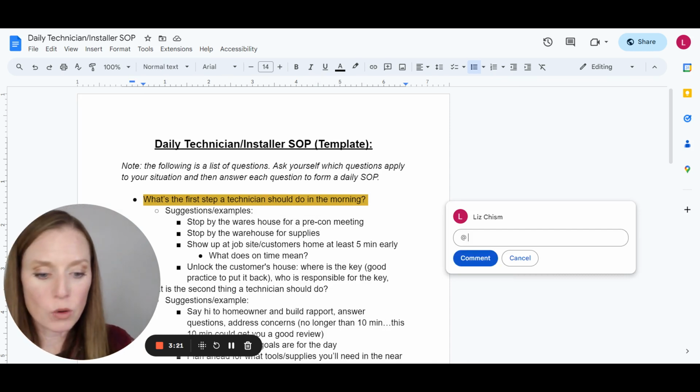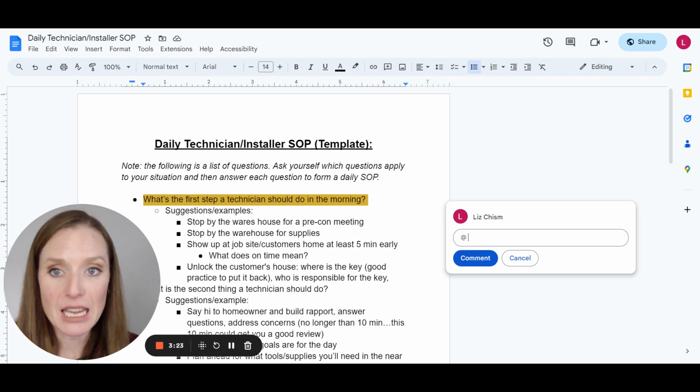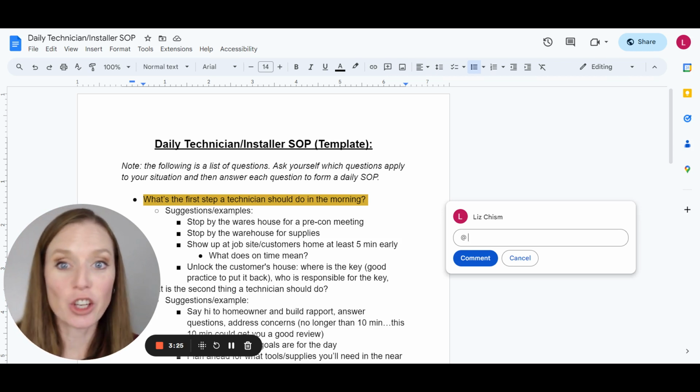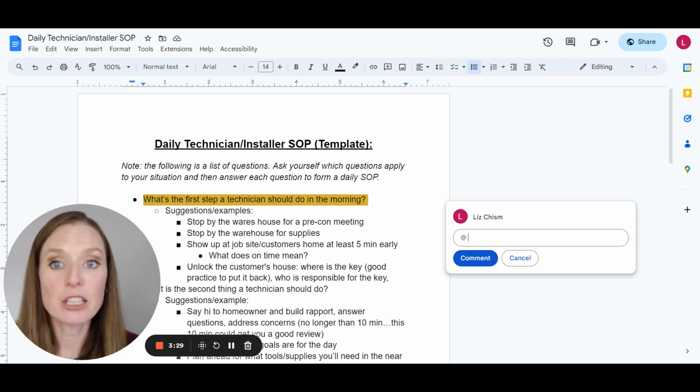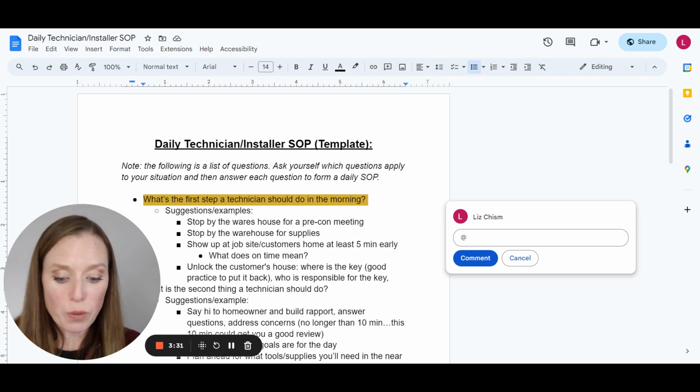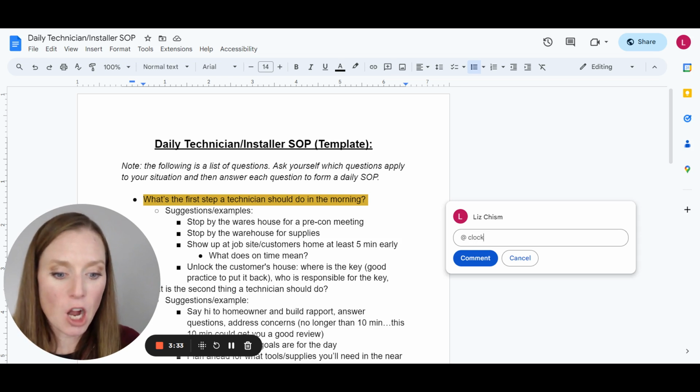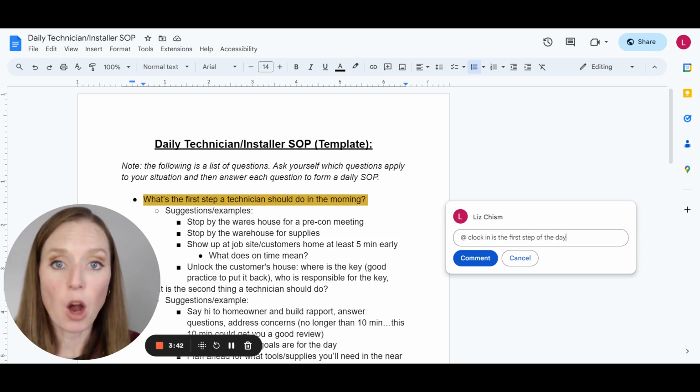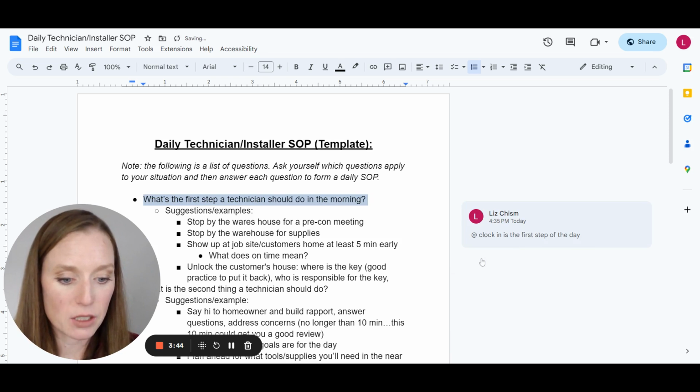And then you can add somebody and select their email address or select their way to contact them. And you can say, hey, so-and-so, here is the new process. Clock in is the first step of the day. So now I can push comment.